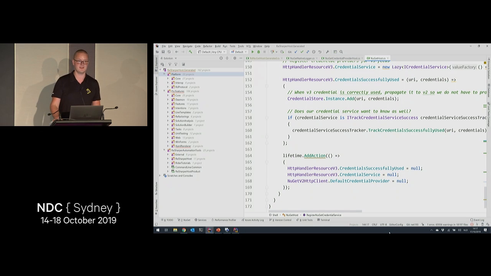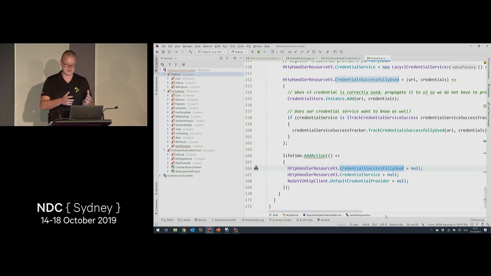So what we do is we subscribe to the current lifetime of our solution, and we say whenever the lifetime is terminated, I want you to set these values to null so that we don't have that memory leak. So this means essentially that we don't have to track the dispose method on that lifetime or on these credential handlers. It will magically be terminated whenever we close whatever we have open in our solution there because of those lifetimes. And again, it works over the protocol. So if we close it on the IntelliJ side, Resharper knows it should close that solution and project, but also that NuGet client, that credential management, etc.